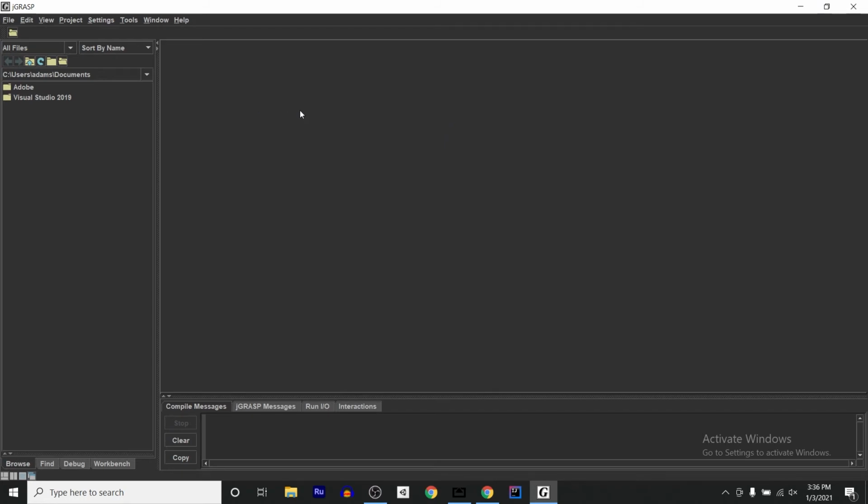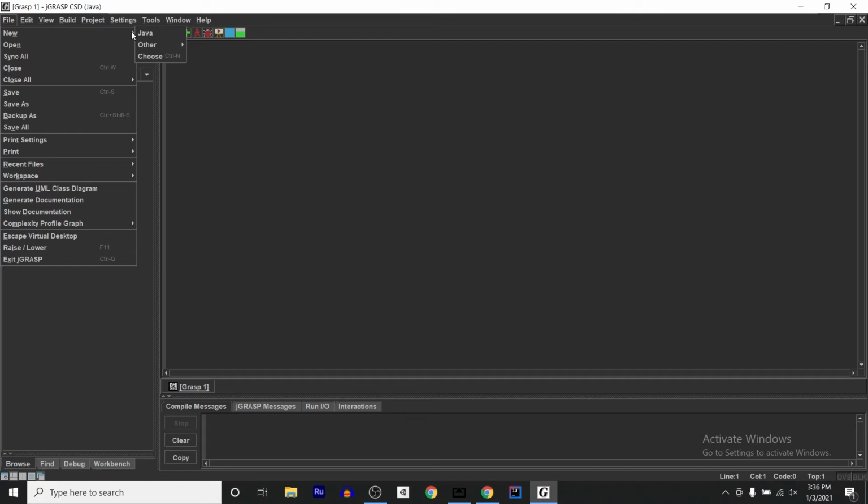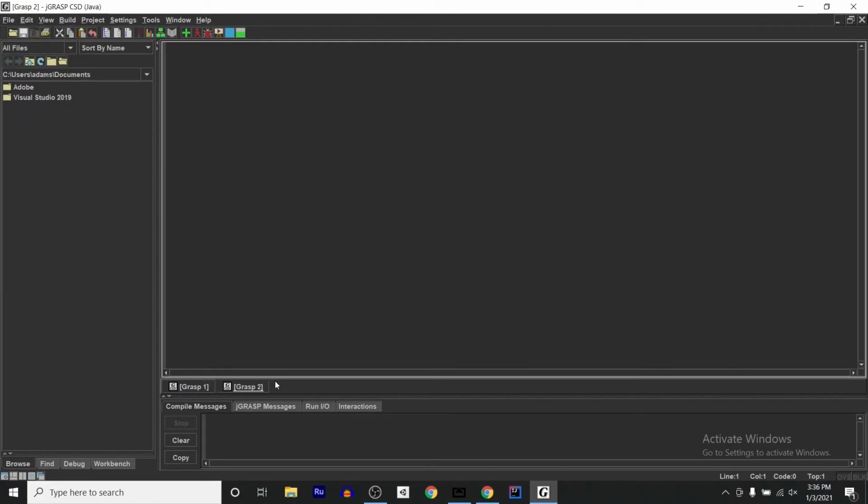This is jGRASP. So the first thing we want to do, we want to write code, right? We need to create a new Java file. So again, I went up to File, New Java. And so in here, we're going to need to type out public class, and I'll call this main. And we'll open up some curly braces. And down here, we'll need to type public static void main with a string array of arguments, along with some more curly braces.